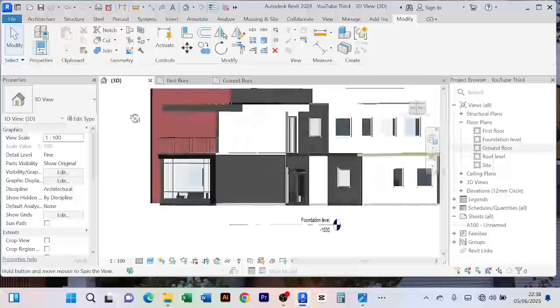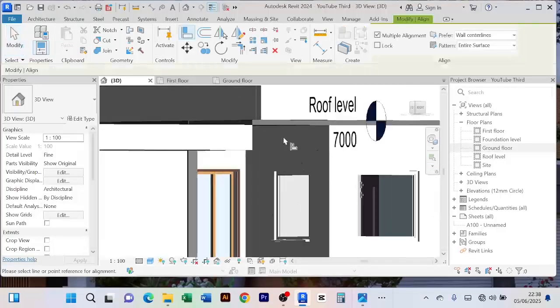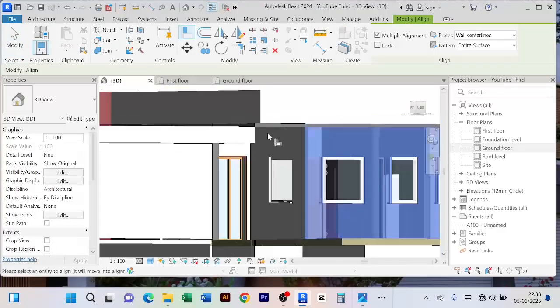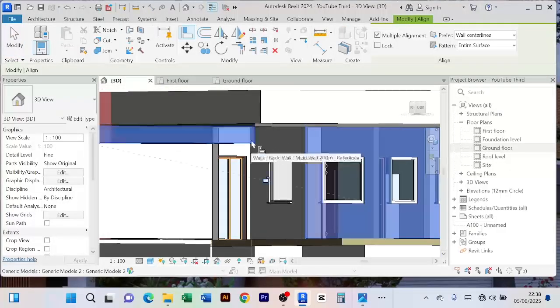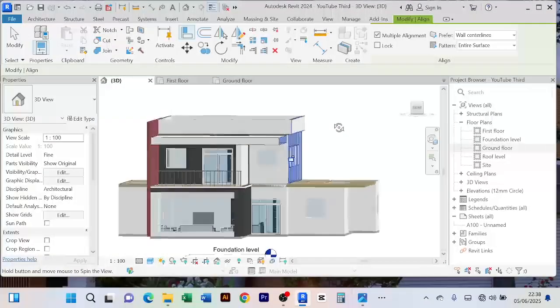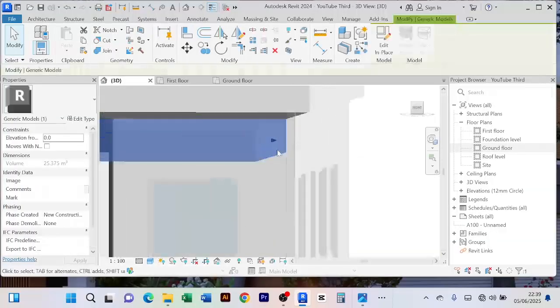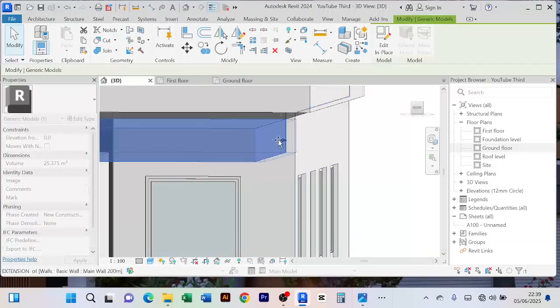First of all, we need to align this with this area. You come to your line tool. You can click on this surface. You click on this surface. Let's see if they have aligned. Yes, it has aligned it. However, it has not aligned it perfectly here.